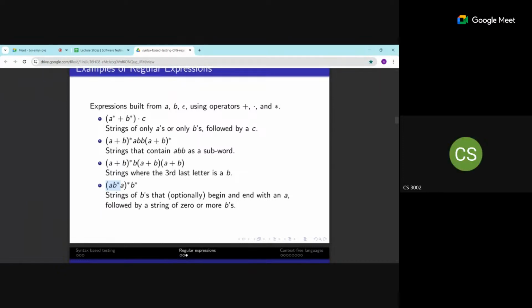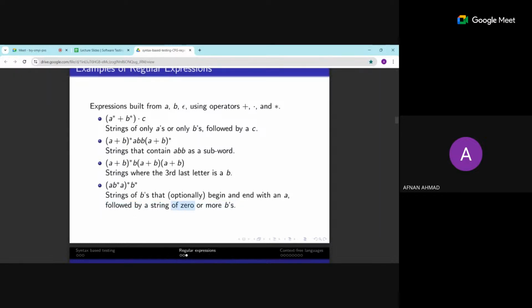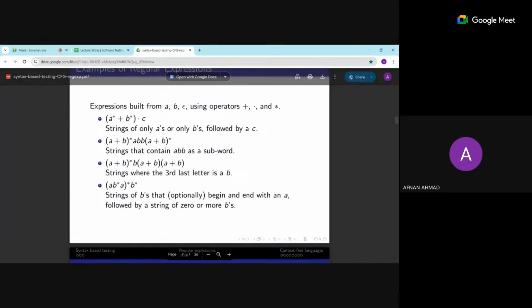It could be null, because it says optionally begin with and end with an A, and A is only present in the first thing itself, within the parentheses. Then we are following it up with the string of zero or more b's. So this is again zero, and this star is counted. But in between these two things, there is this star about which we are not sure. Okay, we can go ahead. We will see that. I think if we decompose that into a tree, we'll be able to make sense of what it means.